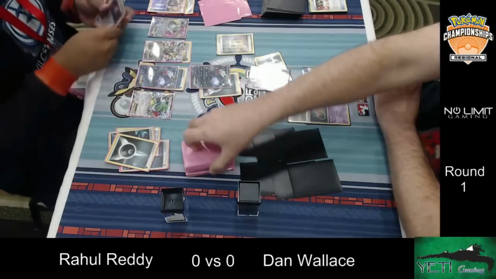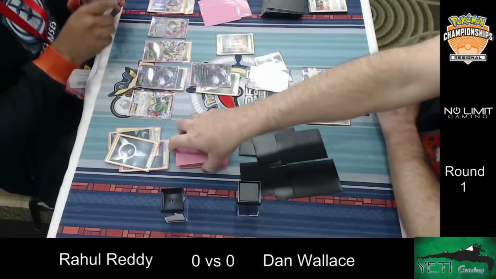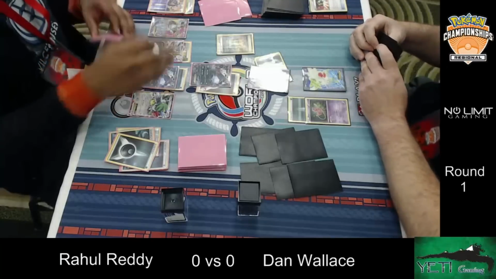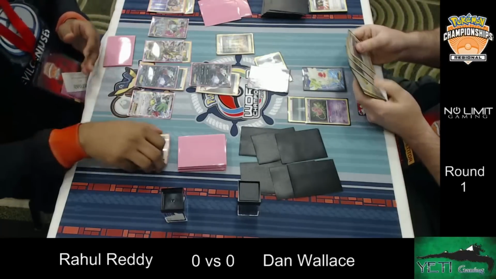Garbodor is really strong right now. No way to get rid of tools, which is really nice. And let's see what Raul does after. He has a Light Center, so he can maybe Light Center Shaman, but he's just going to pass, which I think is a fine play. Now, on to Dan's turn.